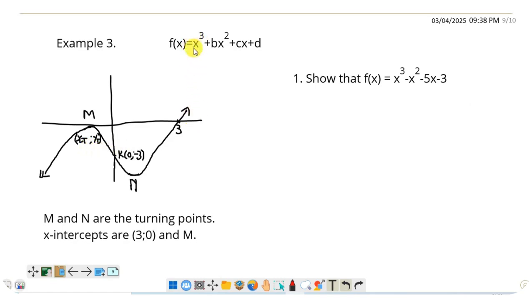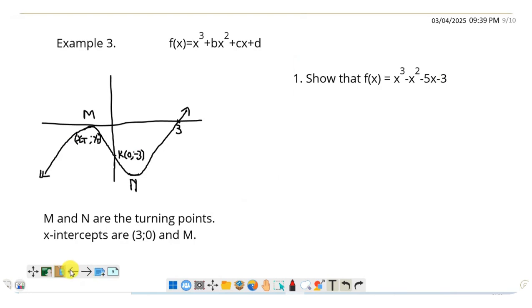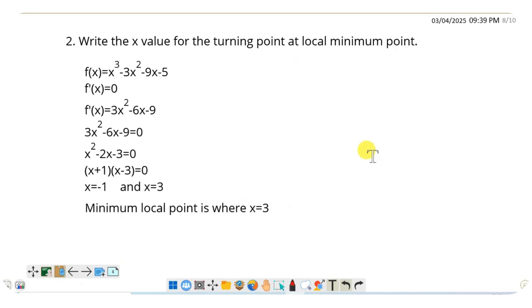So what do we know? We know the value of a, and here we know the x-intercept. We are also given the y-intercept. So the only thing we need to find is the x value for this turning point, right? So here this is xt and yt. Find the x value. Okay, so use that equation that we are used to. So if I write from scratch, I'll just go from somewhere.